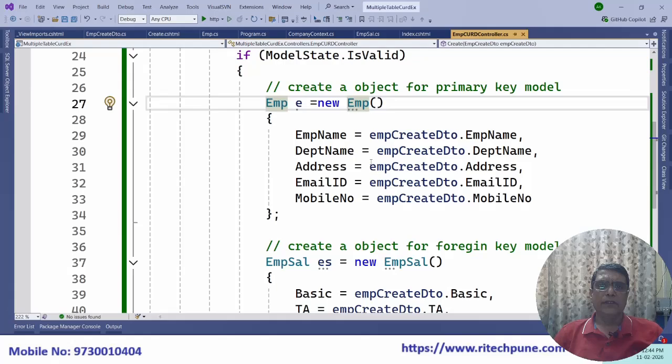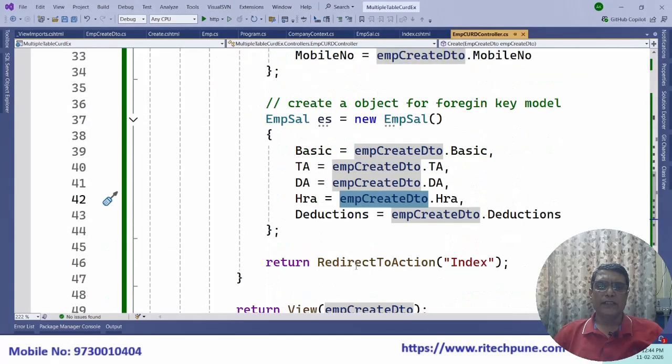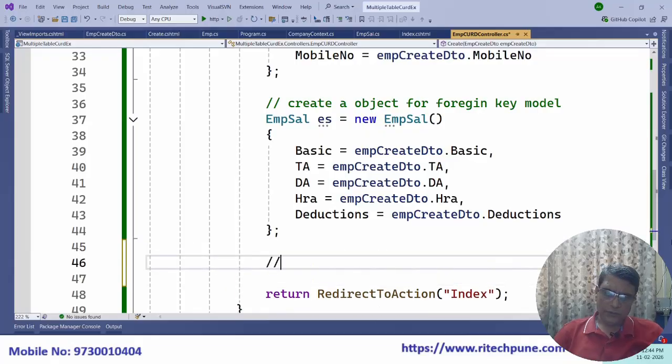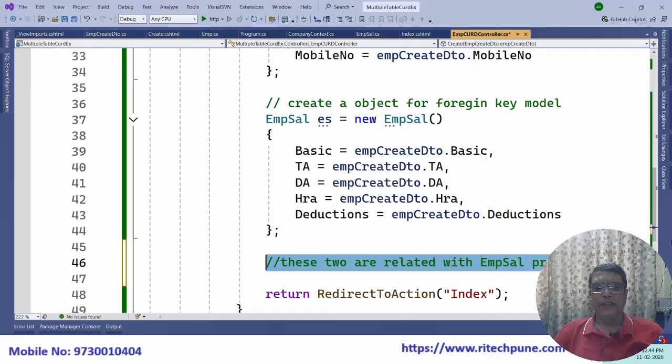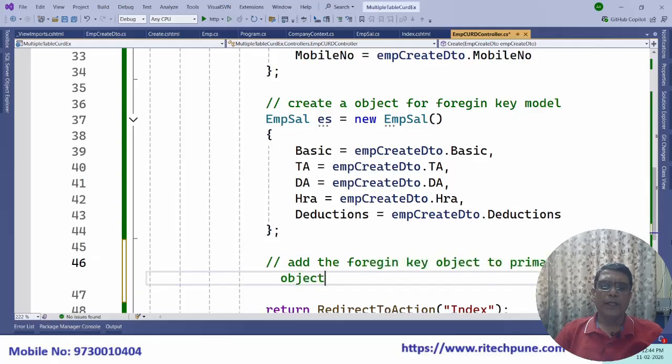Now we want emp ID to be the foreign key inside the EmpSal table. So in the next step, these two are related with the EmpSal property. So what we need to do is add the foreign key object to the primary key object's navigation property of type foreign key.